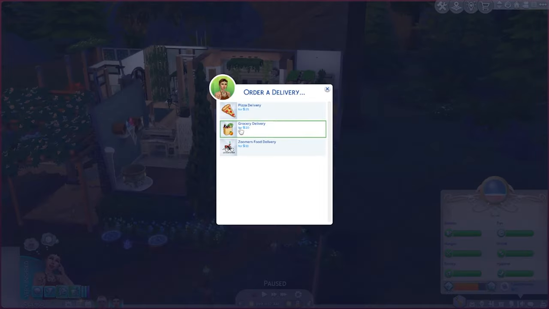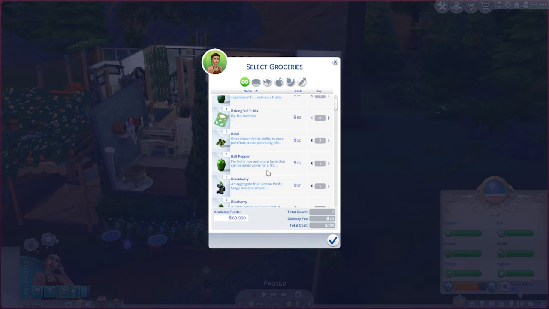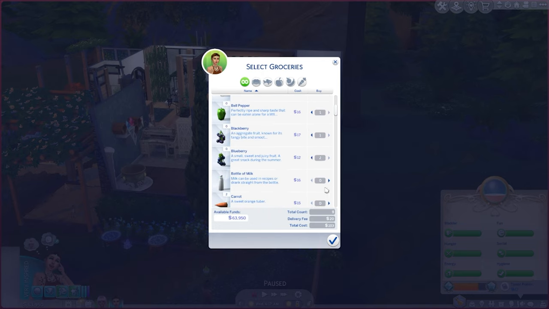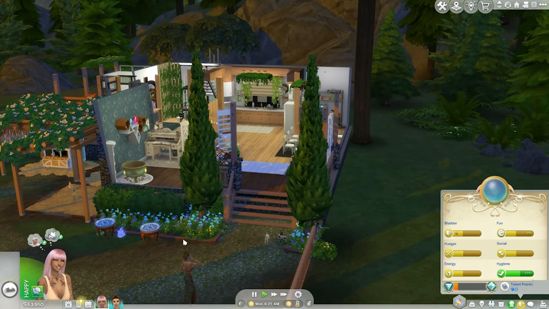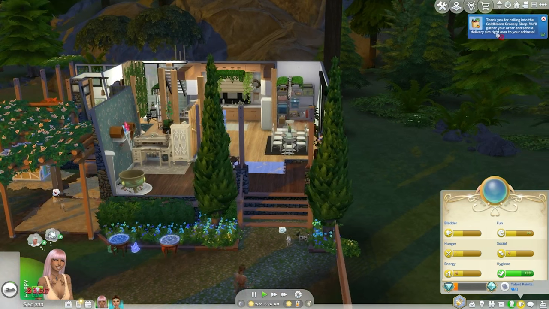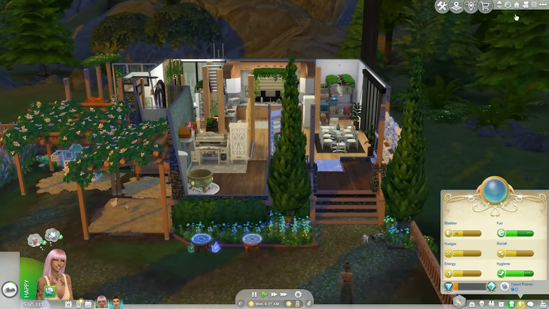Order a delivery because we need some apples. We're just going to grab everything because we had almost all this stuff. Actually, we had most of it. Whoa. I guess the potions of plentiful needs didn't work.